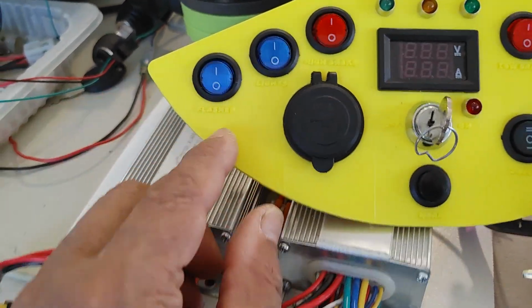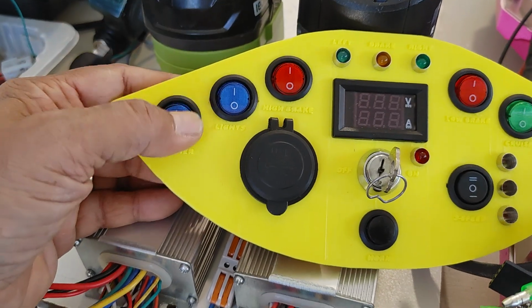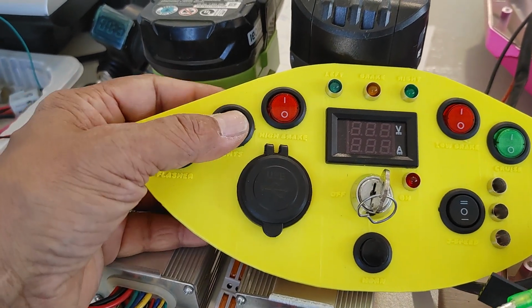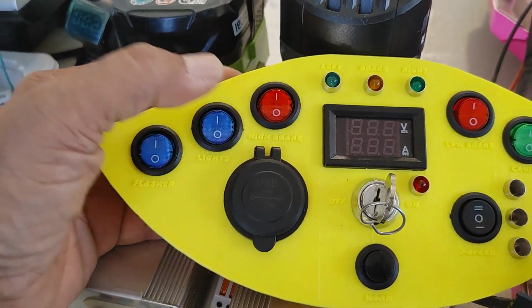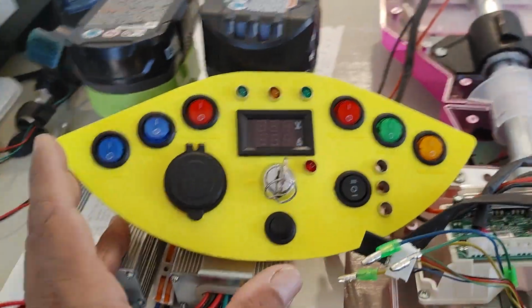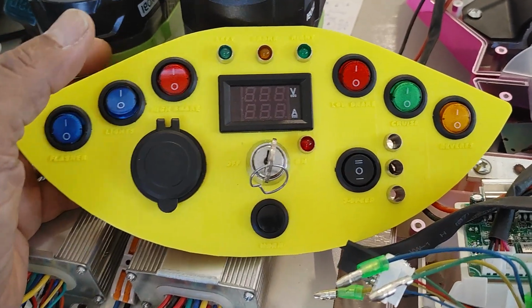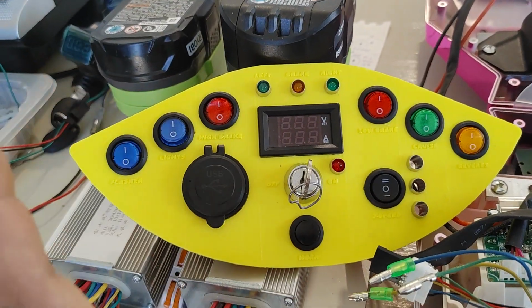What we have here is for a flasher. If I want to turn on flashers on my go-kart, I can do that. If I'm riding at night, or when the daylight starts running out, I can turn on the flashers just for safety, for somebody that might be in back of me when I go to the park or somewhere. This is not a car that you would ride on the street for safety reasons, and also it's not a car made for racing, for professional racing, because it's just a fun project. Let that be out so that people know the intent of this project.